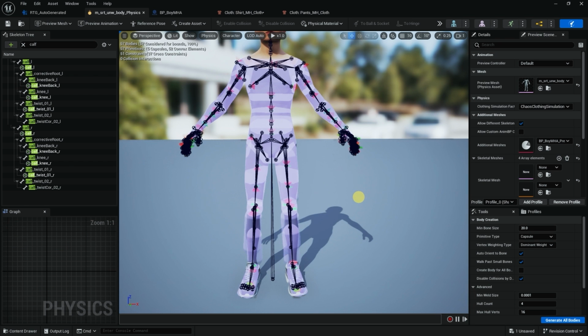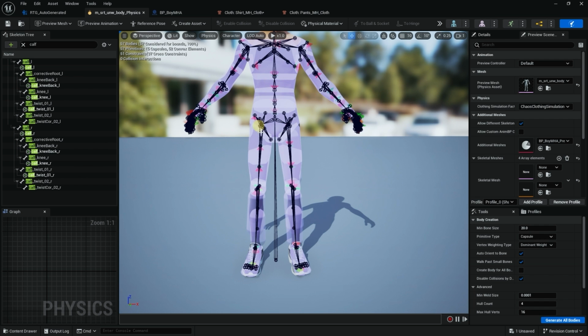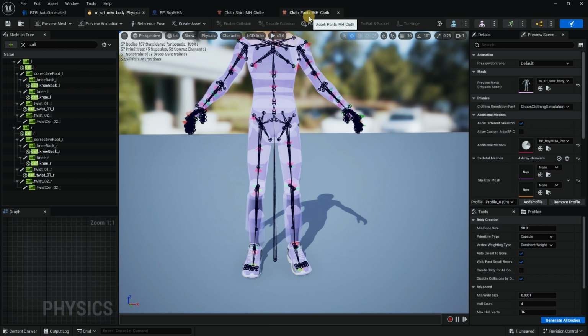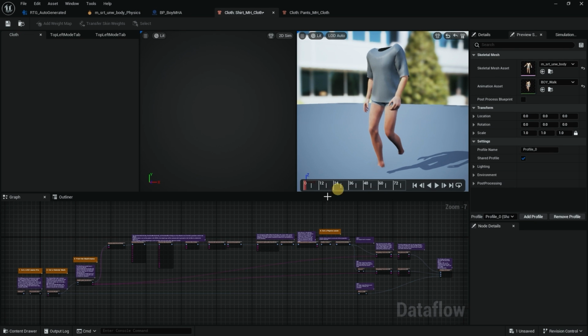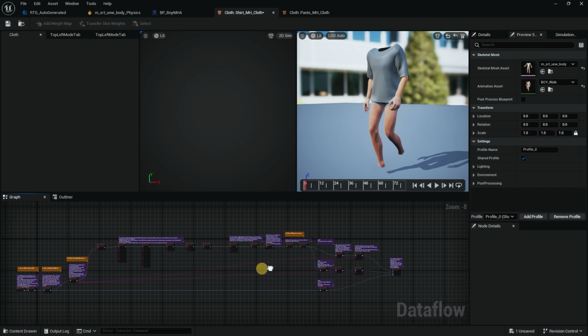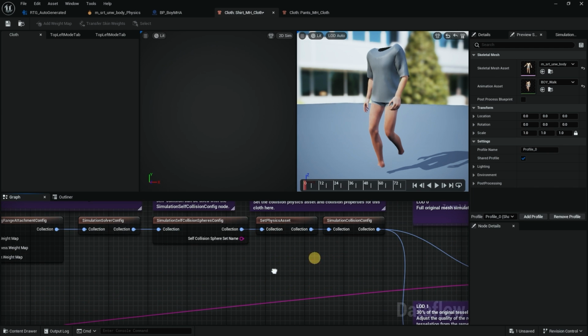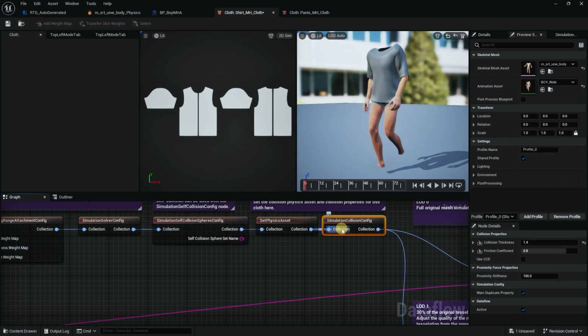Okay, this off, tweaking just a little bit the collision object, the collision shapes. You can always play with it and see where it gets you. But now that we're done, let's save this. I just want to see what we can do here so it's not as loose as it is right now. So let's say the collision thickness is 1.4 and friction 0.8. Let's do it 1. Simulate that and see.